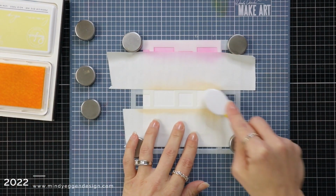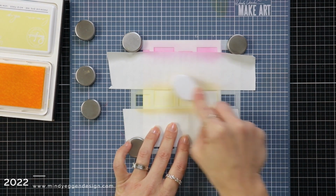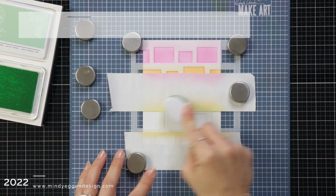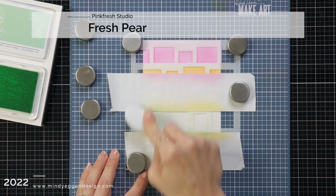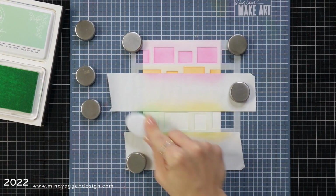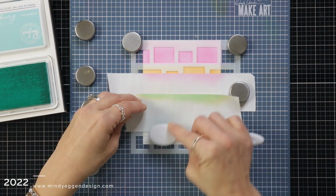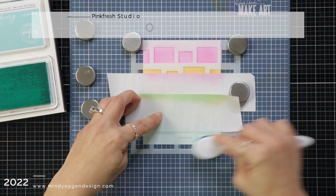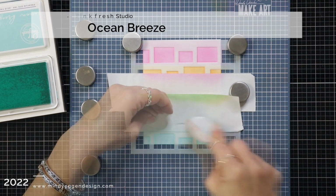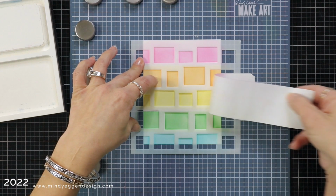I get a lighter touch to my ink when I use a blending brush, and I'm going in circular motions, making sure I switch direction so I'm getting that full coverage of the stencil. Then I moved on to Fresh Pear. Once again, making sure I'm masking off the area below and above because I kind of get a little crazy with my ink blending, and I know I would get it into my other areas. And then this last color is going to be Ocean Breeze. Now I think my stencil shifted a little bit, but I'm just rolling with it and hopefully nobody will notice.